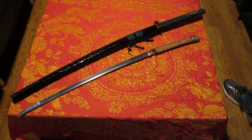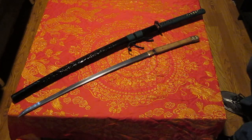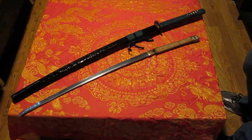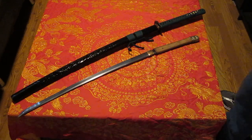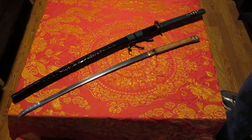This sword is our second project sword — Demon Sword 2 — as our first is the highest tiered blade you can probably get for what it is. This sword is supposedly reflective of Japanese methods in geometry, edge style, and design. This sword is made in China — and before you pick up your pitchforks and torches, put them down, just calm down. Tsunami Tiger Forge, which is an eBay seller, took the commission to make this blade. It's designed to be heirloom quality while being completely combat functional.